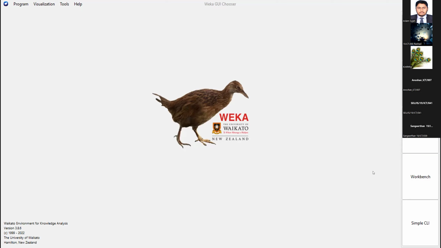Next is Workbench. The Workbench means we can use this tool for managing additional extensions and packages in Weka. So for the additional things, we will use this Workbench.